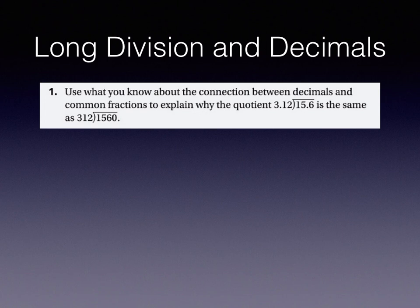Use what you know about the connection between decimals and common fractions to explain why the quotient of 15.6 divided by 3.12 is the same as 1,560 divided by 312. Okay, so take a minute, pause, write it in your notebook. Why are these 2 problems the same? Explain to me or show to me in your notebook how you know these 2 problems are the same problem. So pause now, and when you're ready, hit play again.